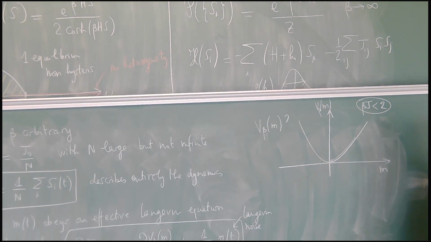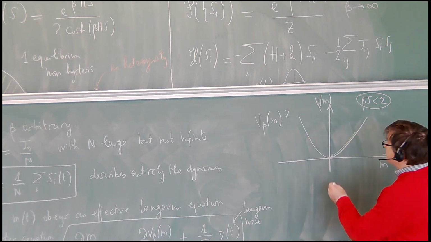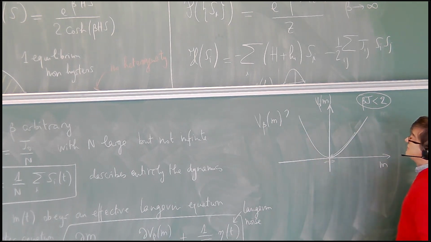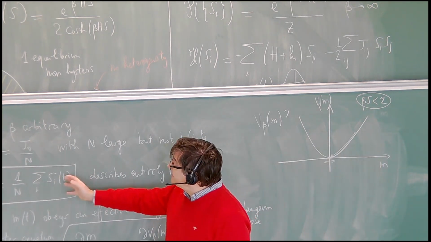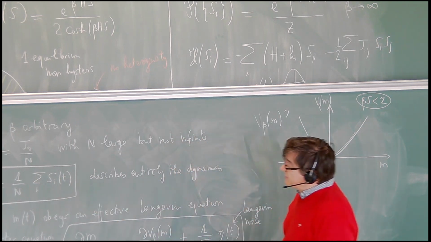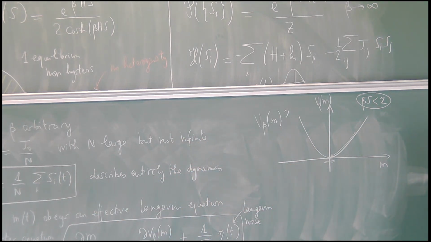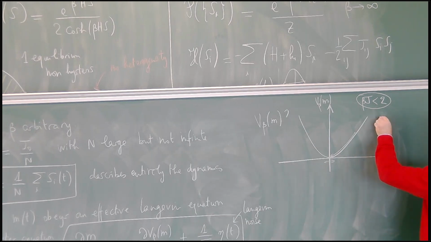So if N is not strictly infinite, there are small fluctuations. And this comes from the fact that even if spins are independent, even if there was no J at all, if you have a free collection of N spins, then by chance you can have a magnetization, an average value of the spins that's slightly non-zero, and actually it's of order 1 over square root of N. So that's not very interesting, but what is more interesting is what happens in the case where beta J is greater than 2 again, but maybe 4.